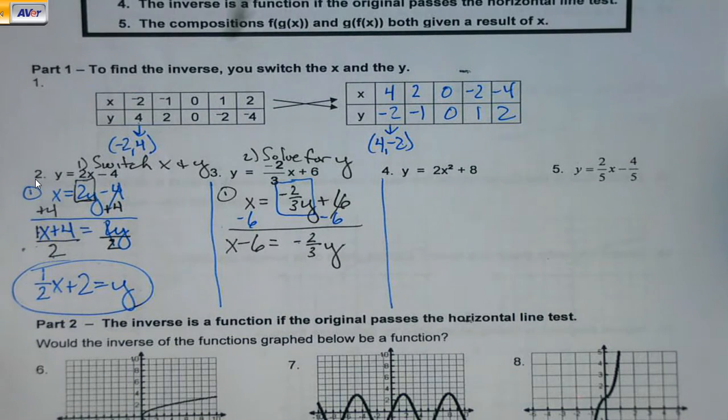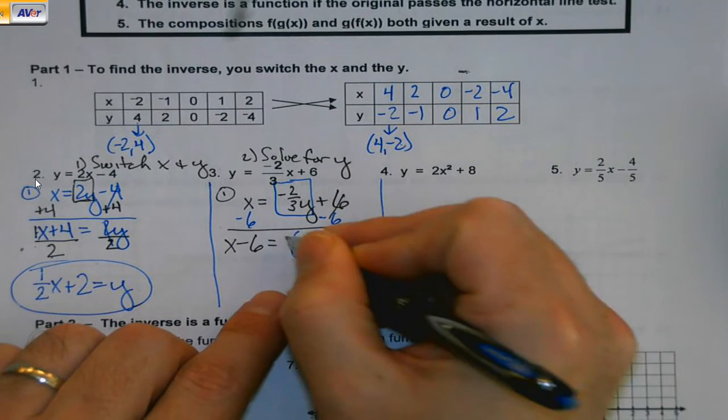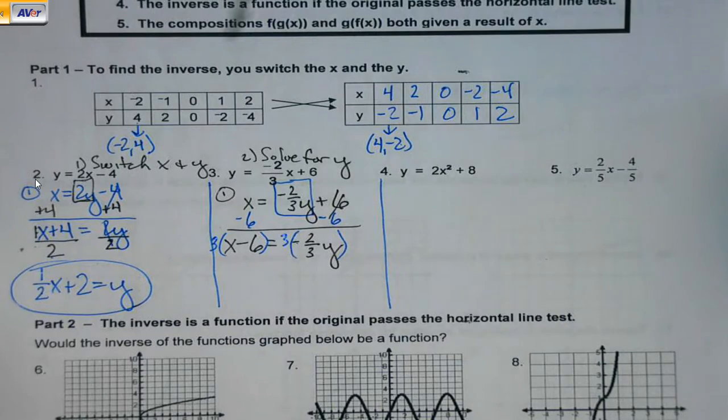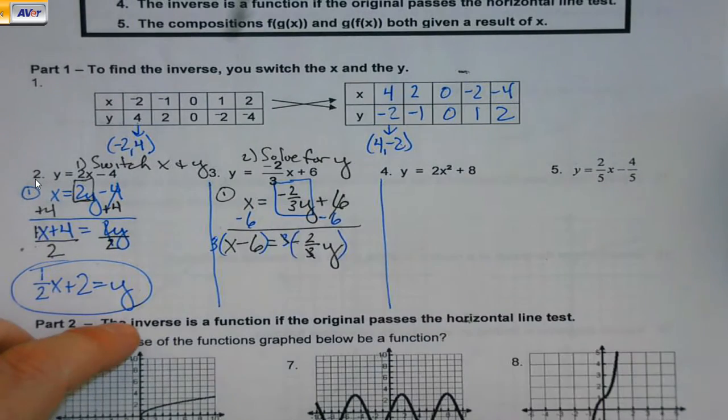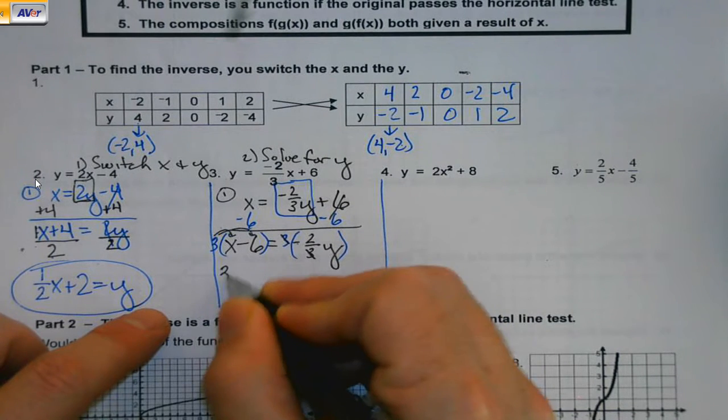Now at this point, some of you would decide you were just going to get rid of the fraction at this point. Some of you are going to deal with the fraction and just multiply by the reciprocal. Now to me, for a lot of you, I would suggest doing this in 2 pieces. For a lot of you, I would go ahead and just multiply by 3 at the start. Okay, that gets rid of my fraction on the left. And I distribute the 3 on the right.